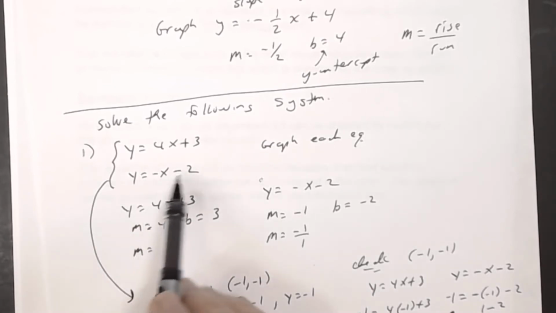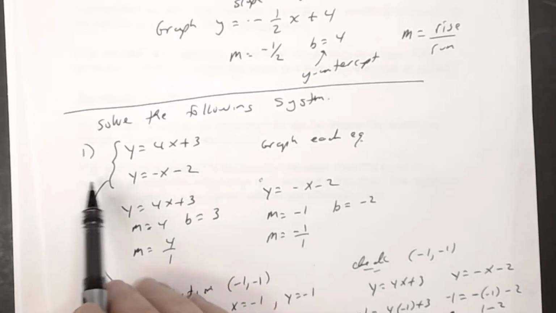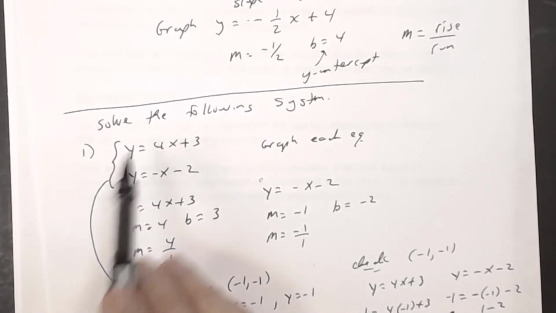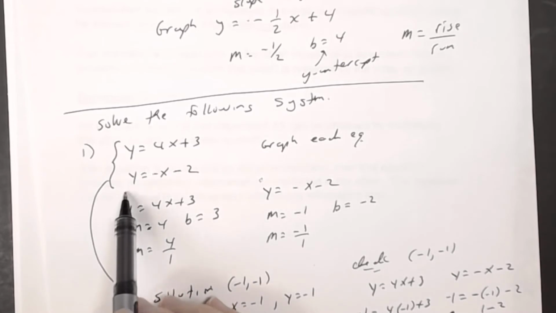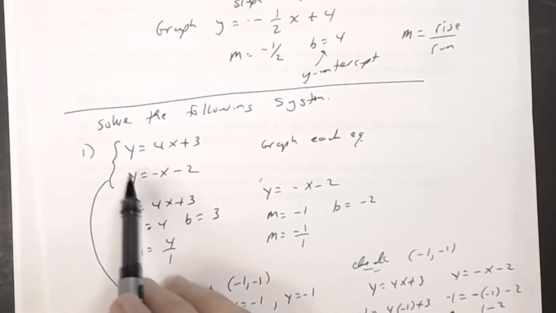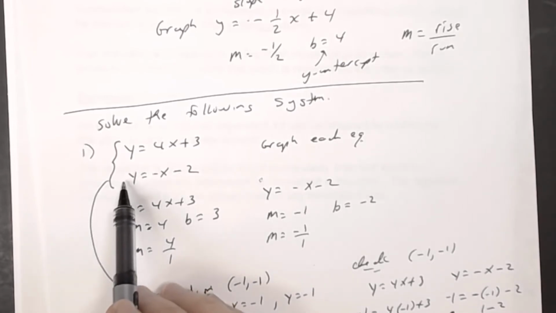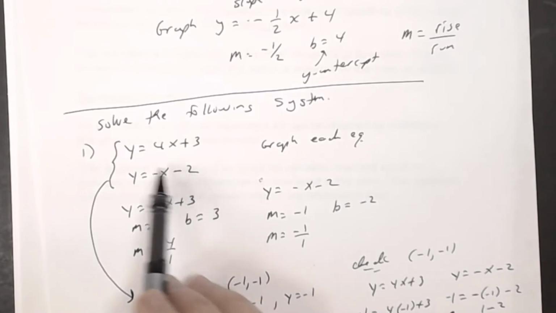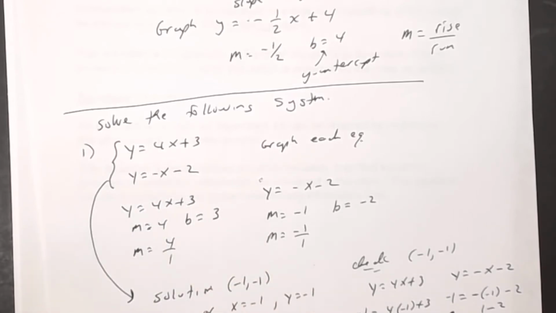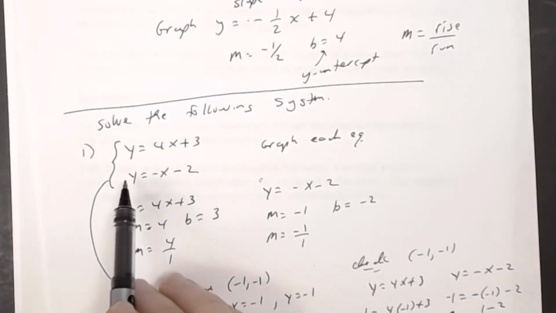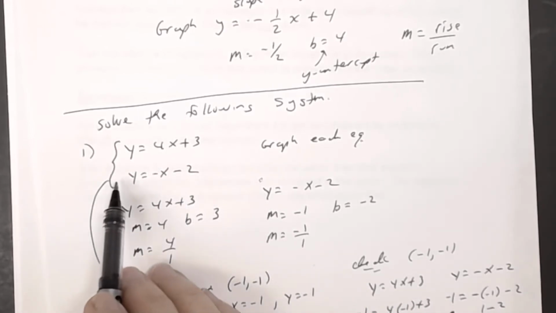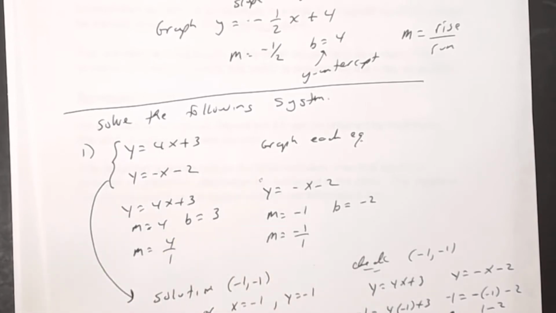No matter what you multiply this equation by, you are never going to get this. Because if I multiply this side by 2 and this side by 2, then that's still going to be y, right? So no matter what you multiply this equation by, you're never going to get this.